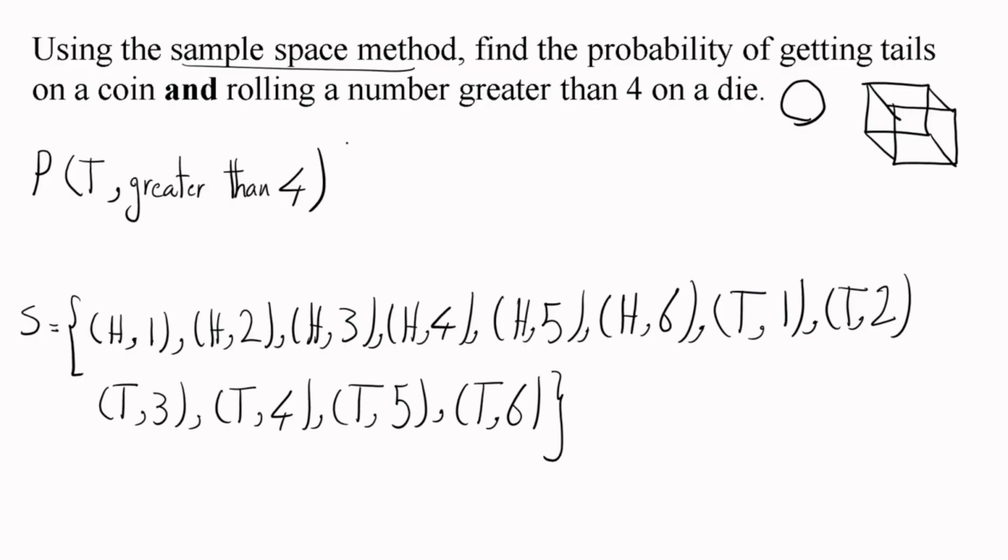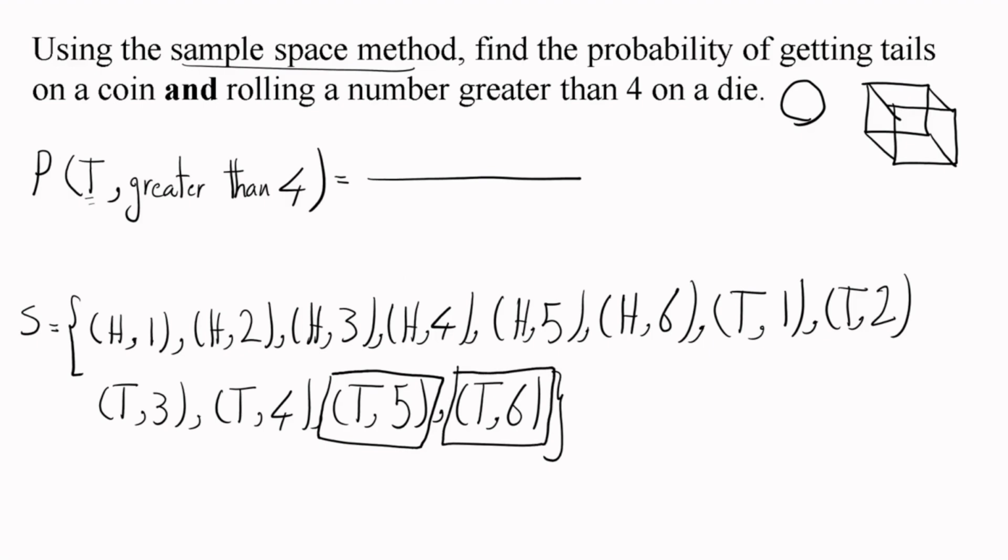Okay, let's find the number of favorable outcomes with each other. These are heads, so we have nothing to do with them because the first thing that we need to do is getting tails. So this one is tails, but tails and 1. I want greater than 4, so this one is not included. Even the 4 is not included because I want to find a greater than 4. But this one, getting tails and 5 is included because first of all, I got tails. And second of all, 5 is greater than 4. I have the same scenario for the last member.